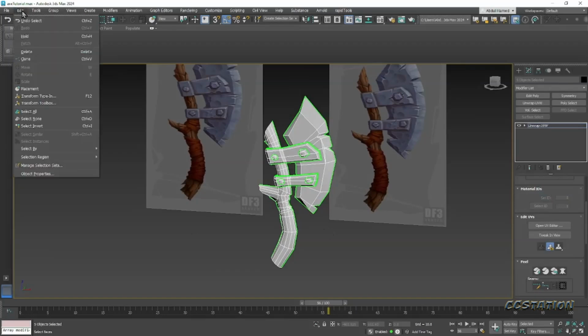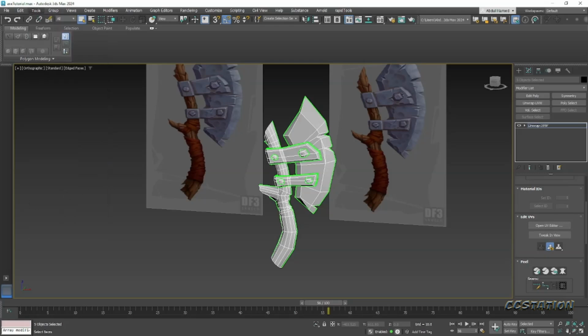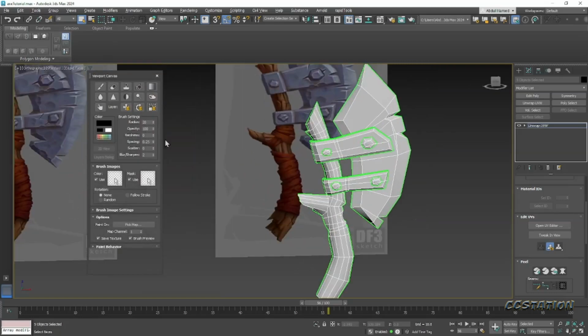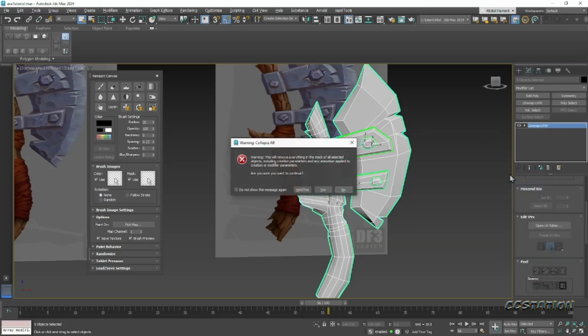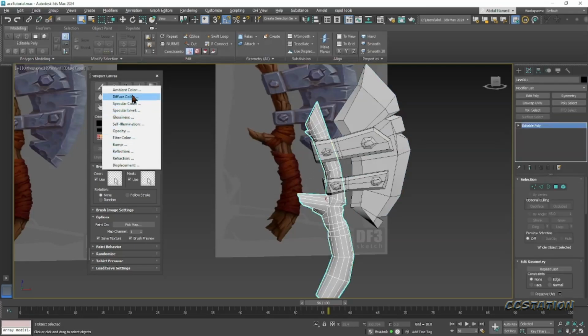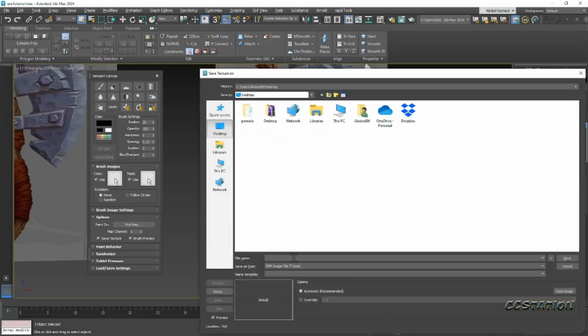Another way to paint is you have a viewport canvas right here. So you can do painting within 3ds Max. For example, you can start painting, so let's do collapse all. Let's select this and start painting. What you want is diffuse color, so it will tell you how big it is. For now I will go with 512 by 512, and you need to save that somewhere.